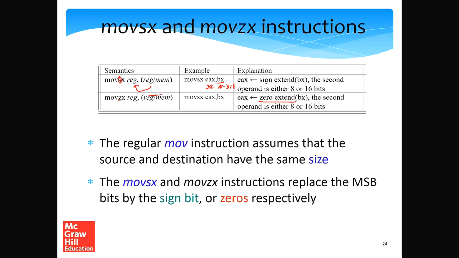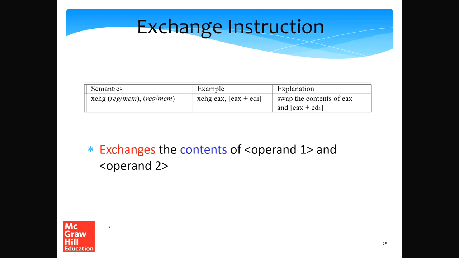That's pretty much it. So it's a special kind of move instruction where we are moving from a source which has a smaller number of bits to a register that can accommodate more bits. So the question is that those extra bits, what should they be set to? These extra bits, which are in the MSB position, in the case of SX are set to the sign bit, which means that the value is maintained. In the case of ZX, they are set to zeros, which is an unsigned extension. Alright, so we have seen the move instruction, move SX and move ZX.